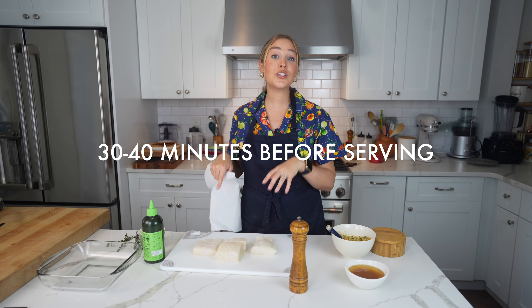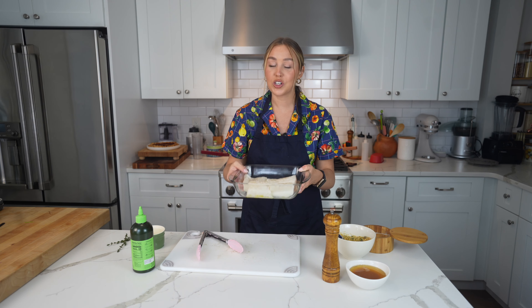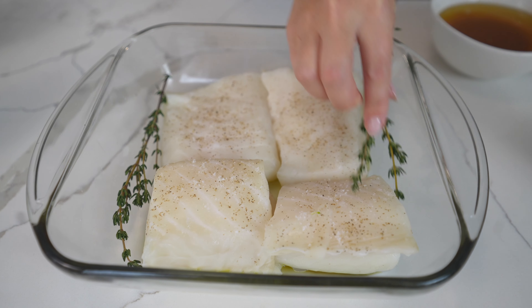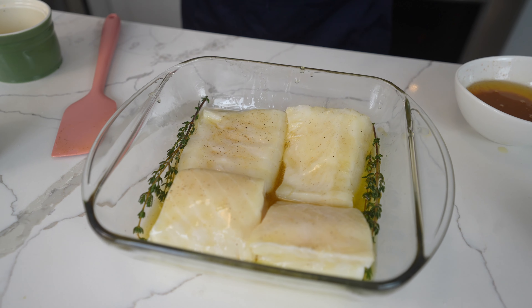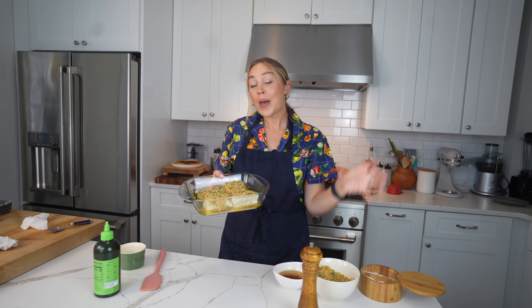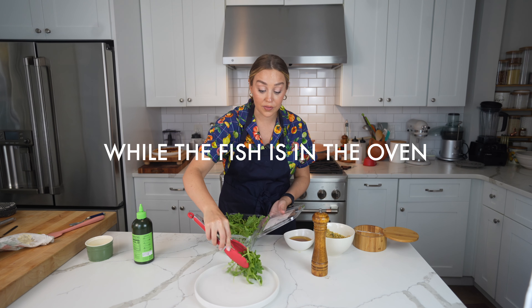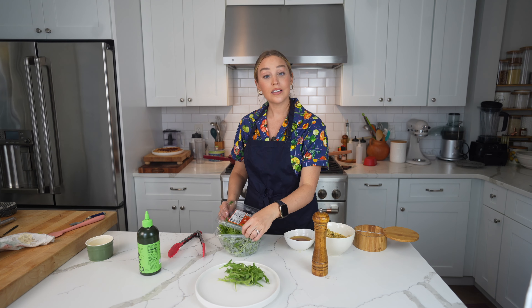All the components for the fish are done — now it's crunch time assembly. Dry off the fish and season with some salt and pepper. Put the fish in a snug baking dish; you can even use an oven-safe skillet. For some aroma, I'm adding some thyme sprigs on the side. Spoon the brown butter over — I want that flavor to be so rich. Flatten the breadcrumb mixture on top. Depending on the size of the fish, the cooking time will differ. You could also pre-plate your side salads for the fish — just arrange the greens on a plate, and when you serve it, dress the salad as you plate the fish.